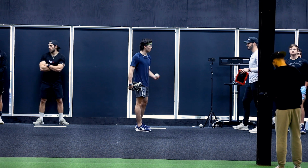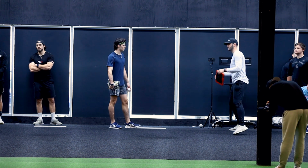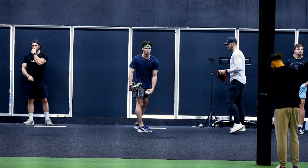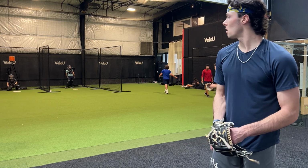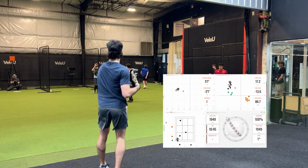When this is on time, everything moves slow. There are times where this just gets late, right? So just think about separating those hands on time, keeping the rhythm down the mound every single time. Perfect.